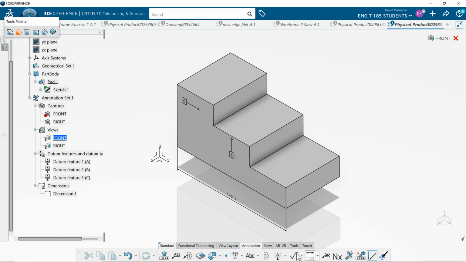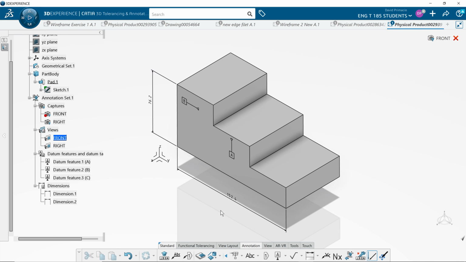I'll do it again. I'll grab this line here. Make sure you got the edge and not the face. And then it puts it right on the part where I can't hardly get to it. I'm going to try and grab it. Oh, I got real lucky again. I was able to grab that.